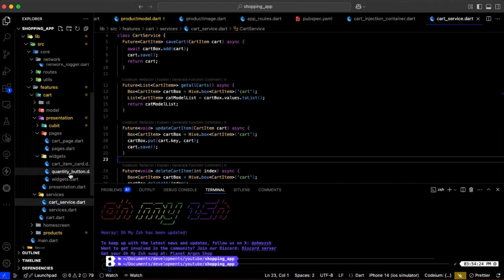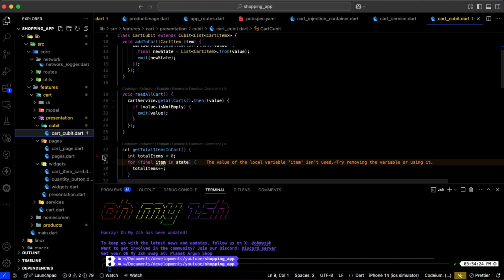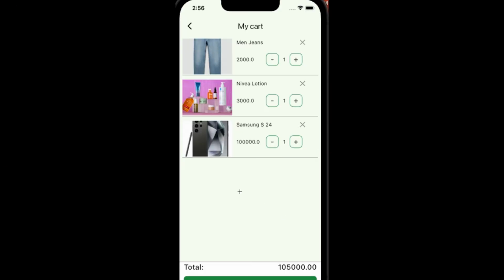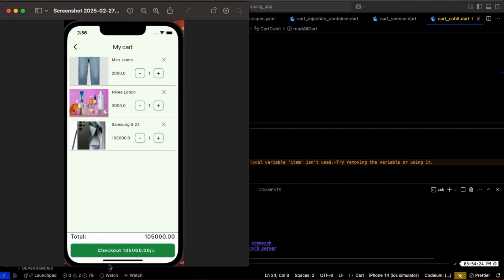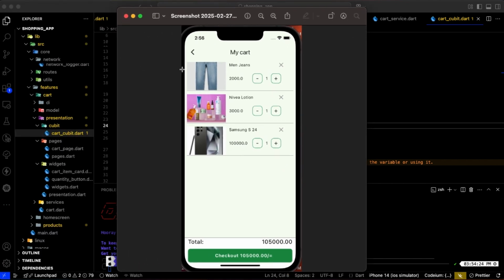We've seen how to create a cubit for manipulating our cart, and the next part is to see how we can build the UI. Okay, so we want to achieve this.